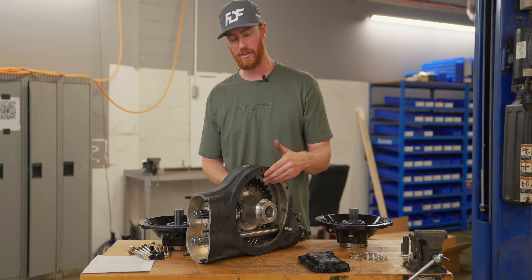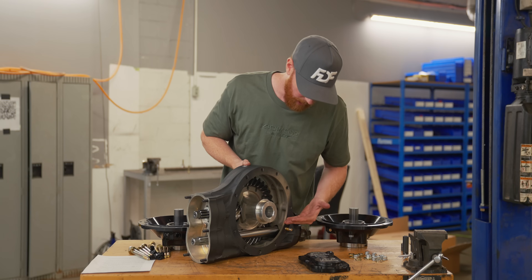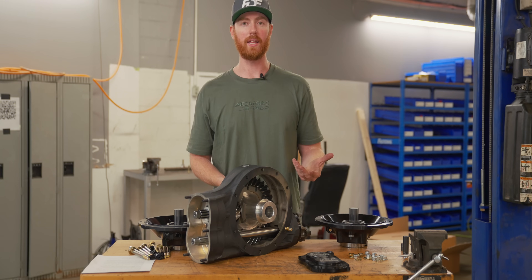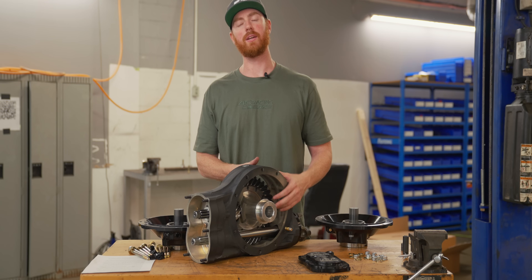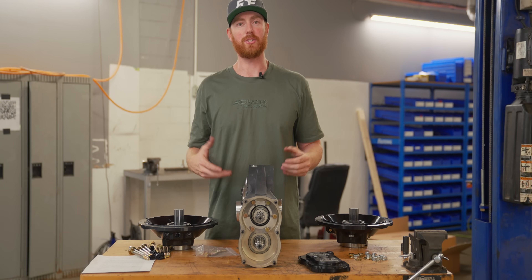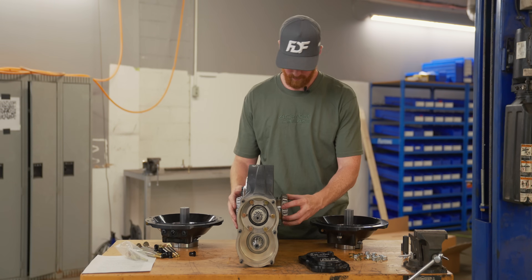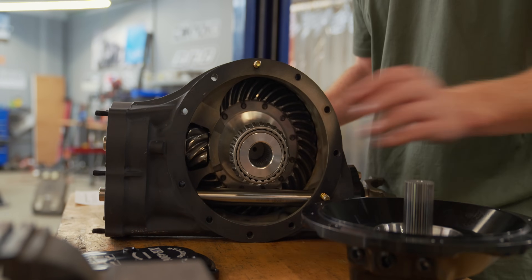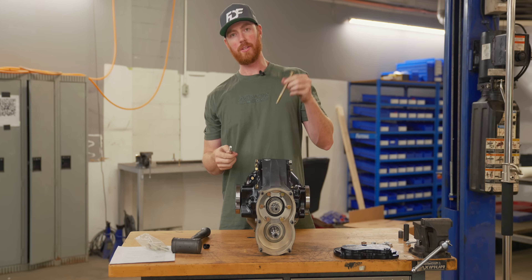The input from the pinion to the crown is dead center with the center of the shaft — this is called a spiral bevel crown drive. That's different from standard vehicles, where the input comes in at a lower angle, which reduces road noise, friction, and a bunch of other things, but also reduces horsepower. You'll notice these diffs are quite whiny and loud — that's because of the spiral bevel design. It is better for racing in every way, but not better for road applications. Manufacturers also put the driveshaft at a lower angle for ground clearance and cockpit clearance.